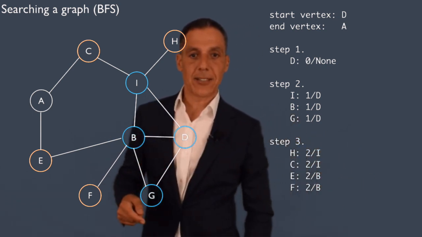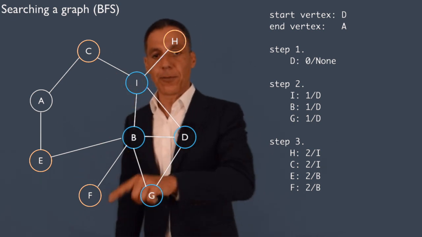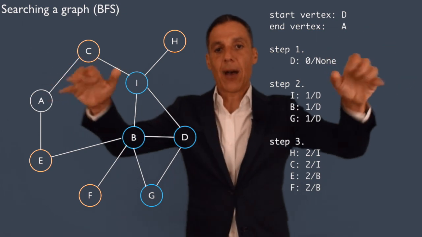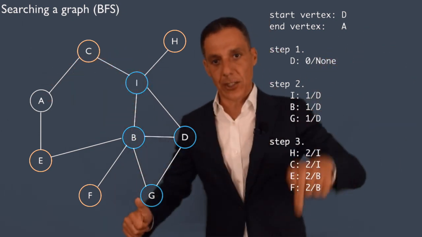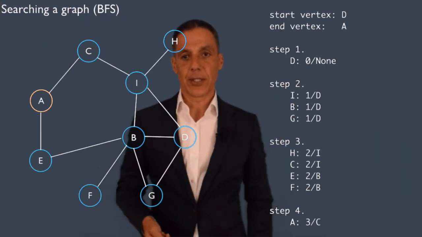All right, let's do that step one more time. So for each of the vertices that are on the frontier now, so that's H, C, E, and F, we have to take another step out. We're going to increment the length by 1. That's going to be 3. We're going to count the back pointers, and we're going to do that over and over and over again.